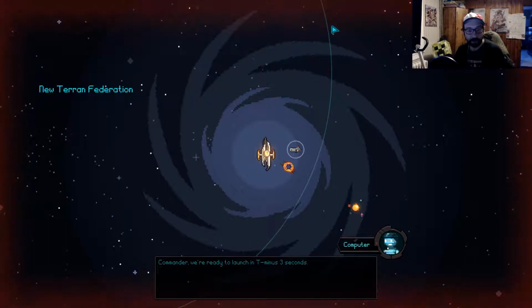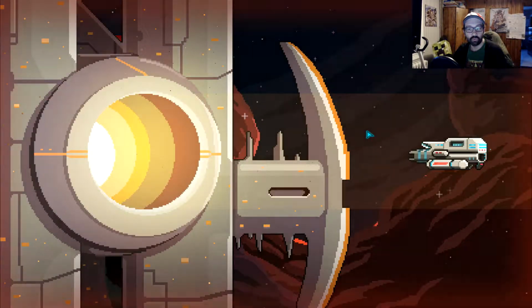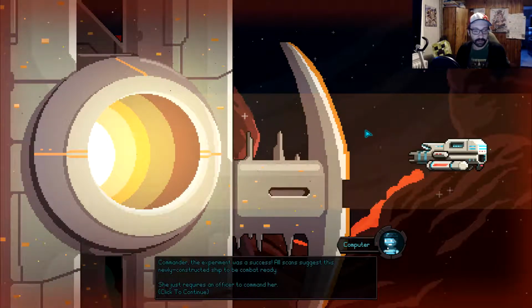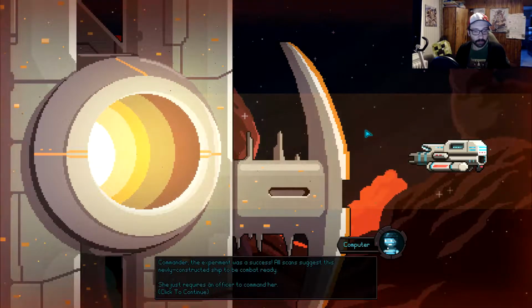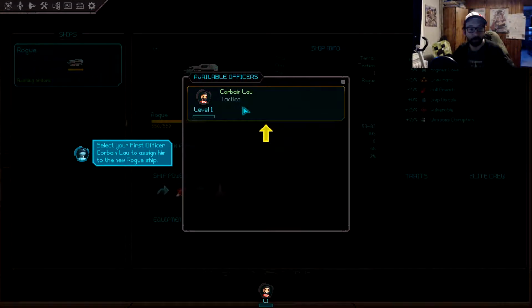Commander, we're ready to launch in T-minus 3 seconds. That was quick. 1 second. Matter creator deployed. Boom, just like that. Commander, the experiment was a success. All scans suggest this newly constructed ship to be combat ready. She just requires an officer to command her. Well, that's gonna be Corbin, of course. Select your first officer, Corbin Lau, to assign him to the new rogue ship.